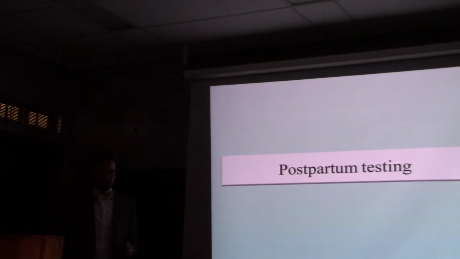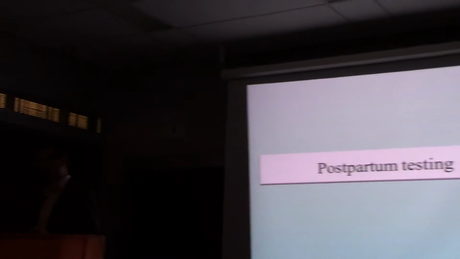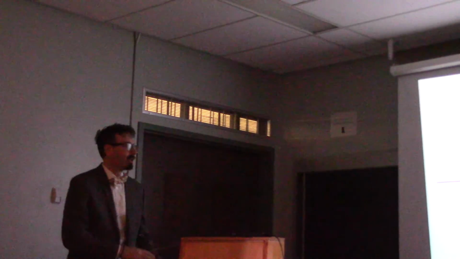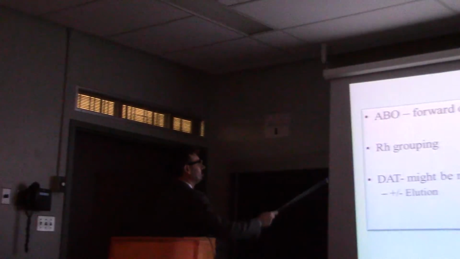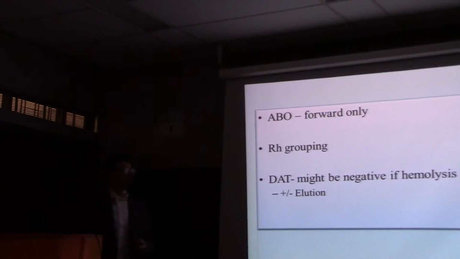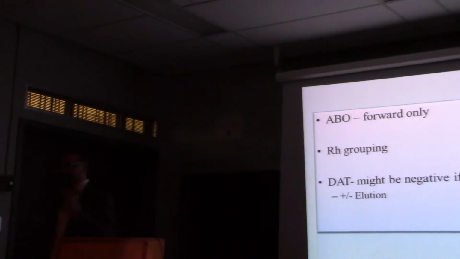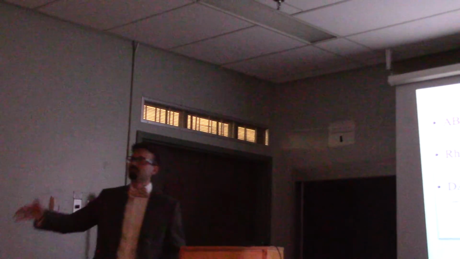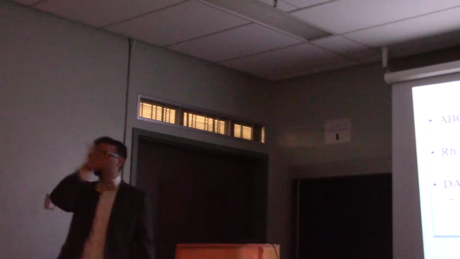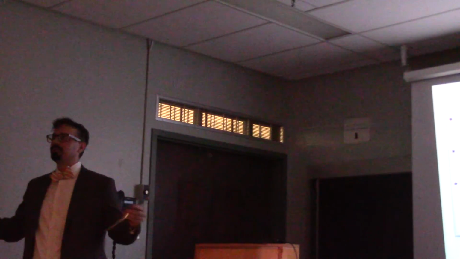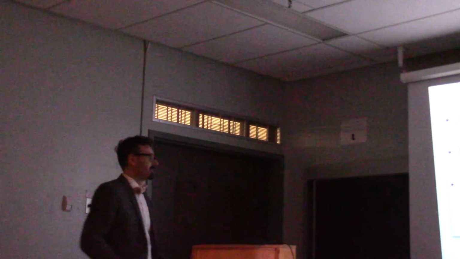So postpartum testing: obviously you're not going to be testing the mother anymore, you're going to be testing the child. So you do ABO, Rh, and the DAT. Note that if there was a lot of hemolysis going on, your DAT can be negative. DAT is just a test to see if there are any antibodies on the surface of the red cell, but if your red cells are all blown up, you're going to have a negative DAT.